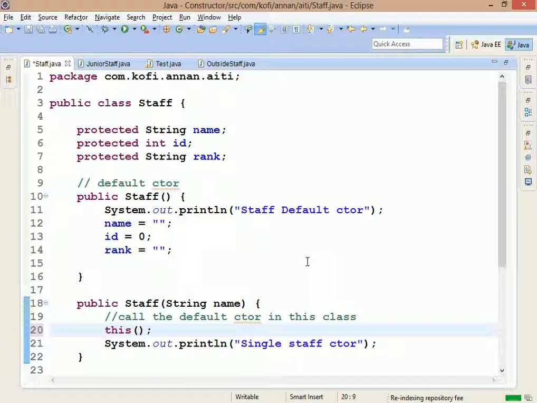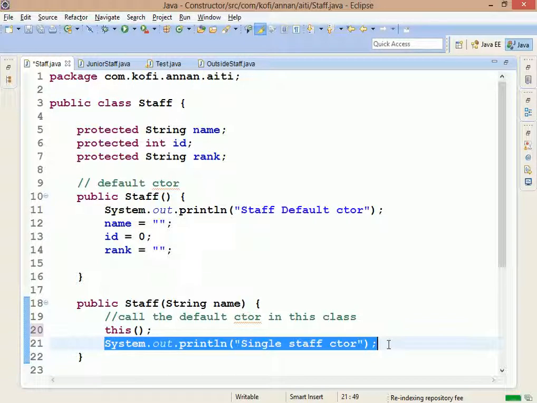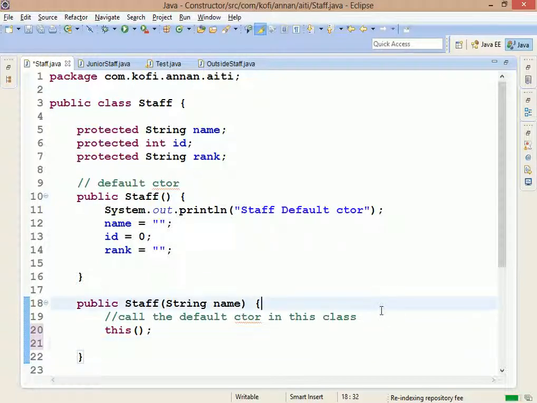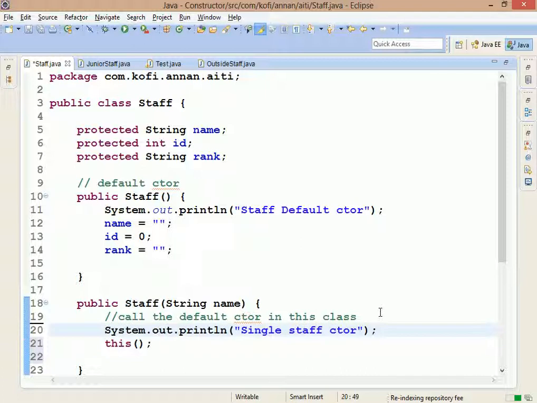The this statement should be the first statement in that block. When I swap, I just bring this guy up. I'll get an error. That's what I mean. It should be the first statement. A comment is not a statement, it's commented.